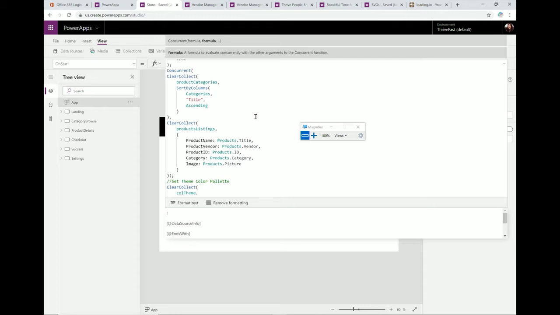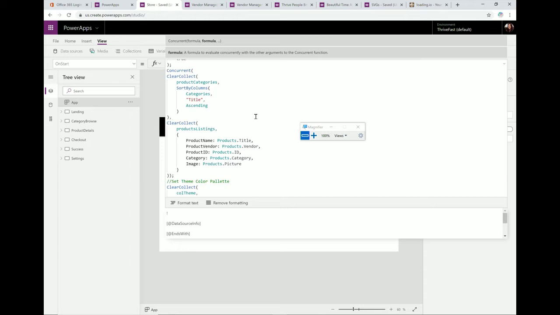Obviously with this though, be careful because there is a point of diminishing returns here. If you try to put too many calls into a concurrent, it'll actually have the opposite effect and slow down your application. So you just want to be careful, and there's no true rule like, don't put more than 30 calls in a concurrent. It really depends on what you're trying to do. Like, are you trying to pull 50,000 items worth of records in one? Yeah, that's probably not good. So you'll just have to play around with it and watch the performance impact.